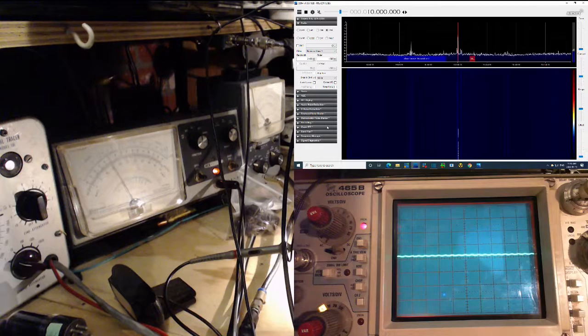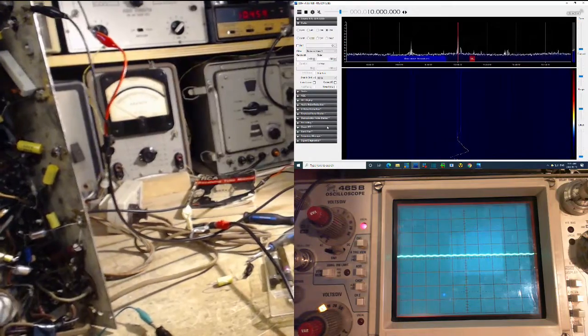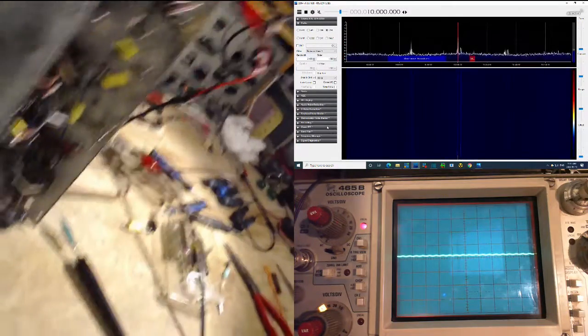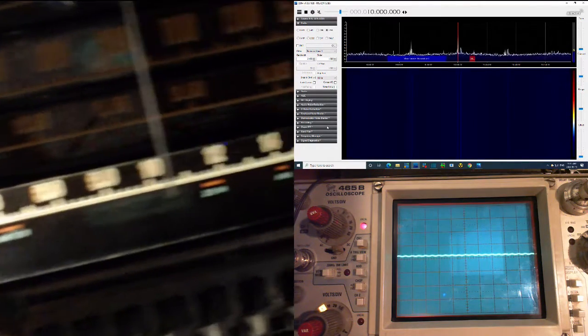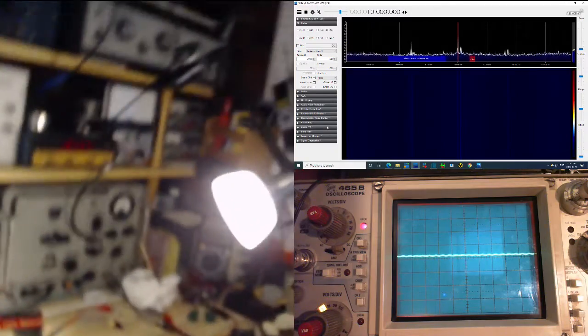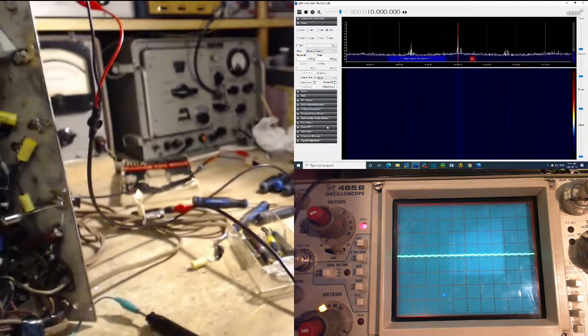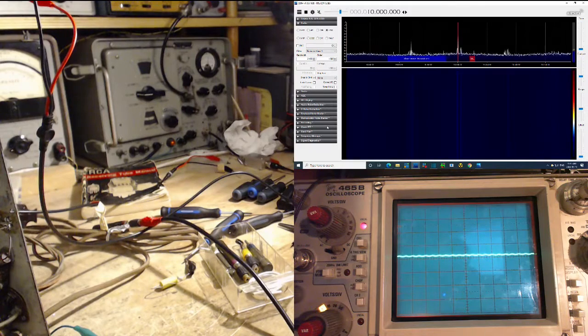I'll tune the radio. No, it's even harder with the radio tuning. So we're there roughly anyway. 10.4 on the signal generator, and here, yikes! Well, that's pretty close. So the radio is tuned to 10.4 roughly. It's receiving 10.4 roughly. So the local oscillator is in the right place. Is this the correct way of looking at it? I think it is, unless the pointer on the string is 6 miles out.